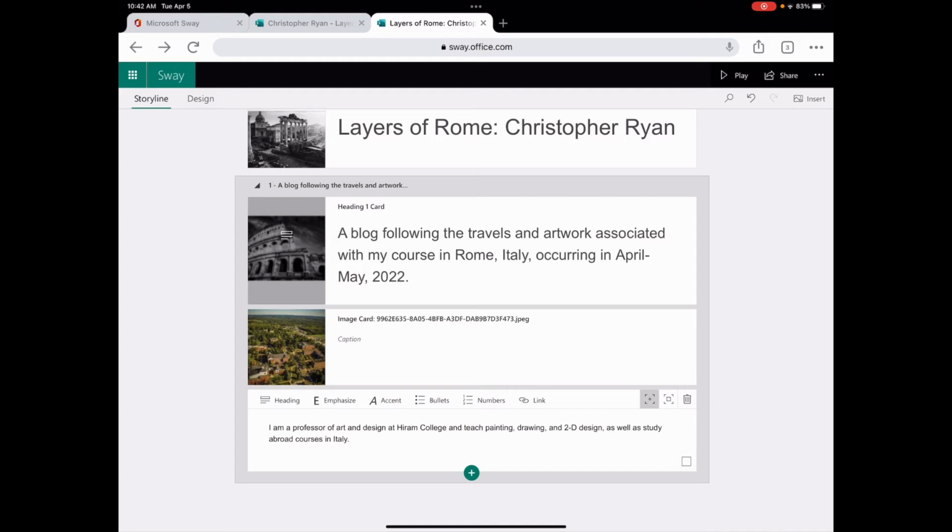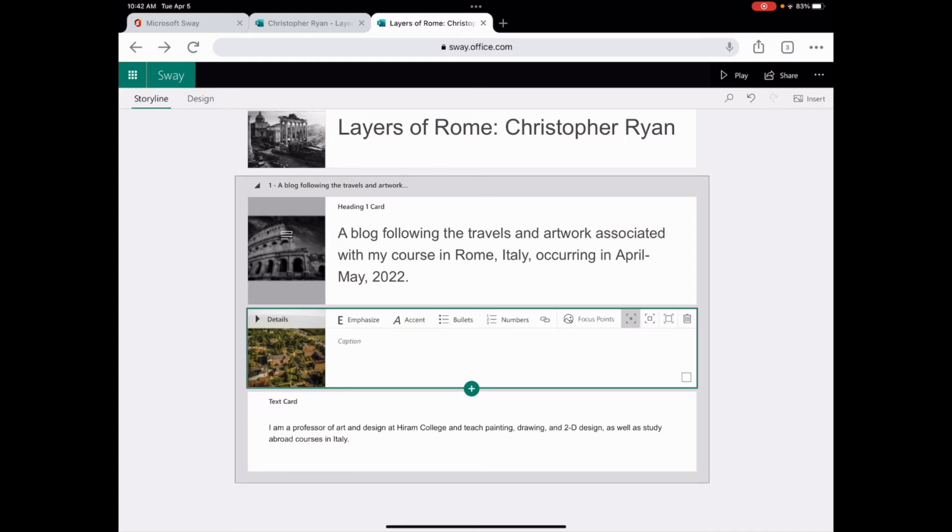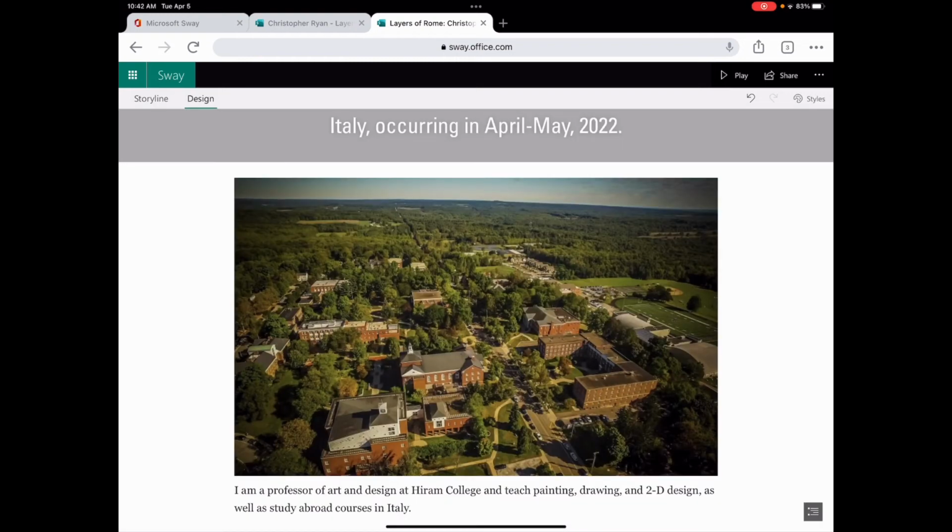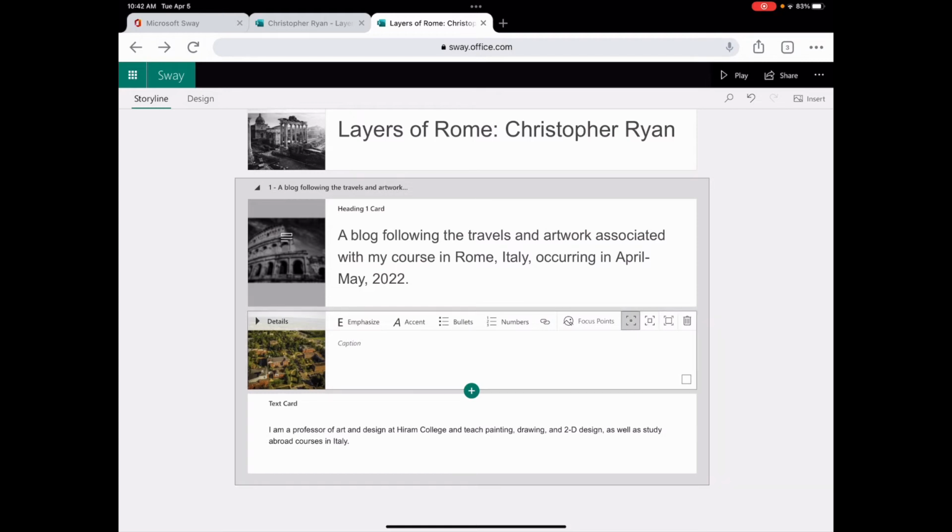Let's go to the image, tap on it, and let's make it larger. So if you look at the 3 options to the right next to the trash can, those show increasing size. So let's make it the middle size and see if that changes where the type is. So you don't ever need to publish or save anything. It does it automatically and pretty quickly. So back in design, now we've got the image larger and the biographical text is under that. So I actually liked it the other way, so I'm gonna just switch it back and go for the smaller size.